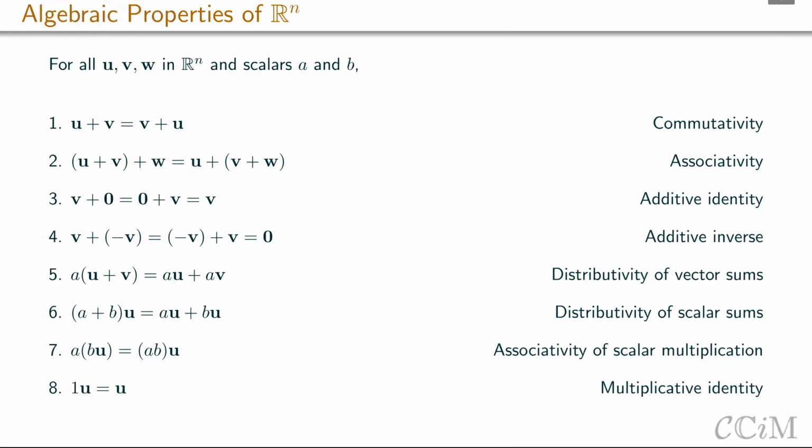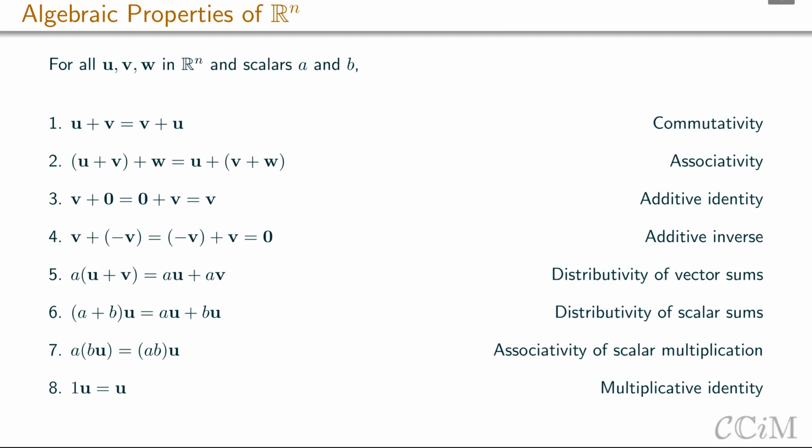Finally, let's conclude by looking at some of the algebraic properties of Rn. So suppose we have vectors u, v, and w in Rn, and we have some scalar numbers a and b. Then we get the following list of algebraic properties. Many of these should seem very familiar to you if you've taken a standard algebra class. So for example, u plus v equals v plus u. That's the idea of commutativity. u plus v plus w can be reordered in an associative way so that you can add first u plus v, or you can add v plus w first and then add u.